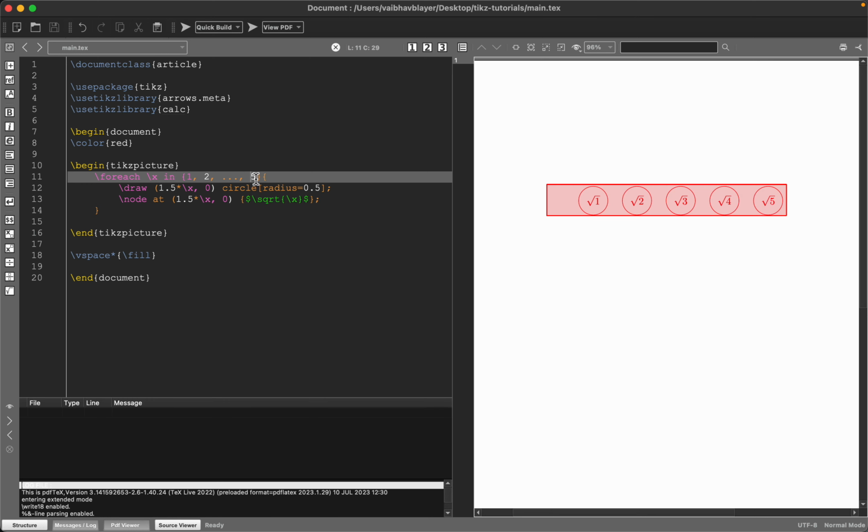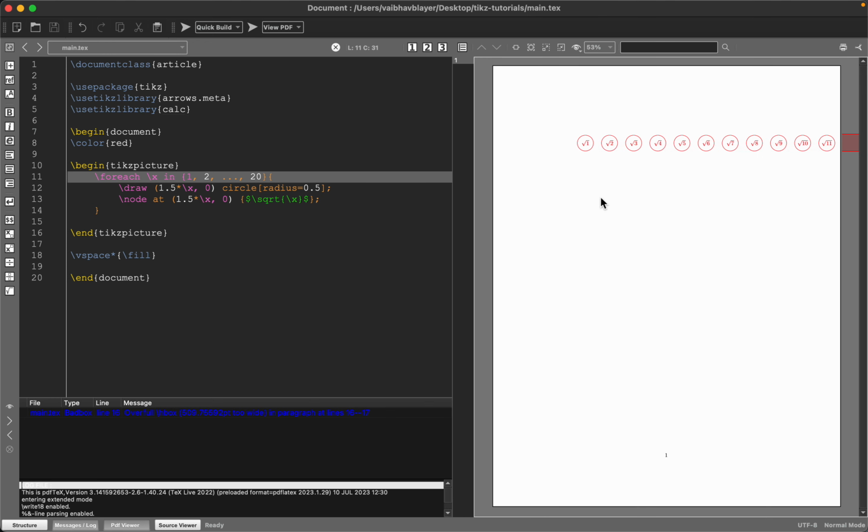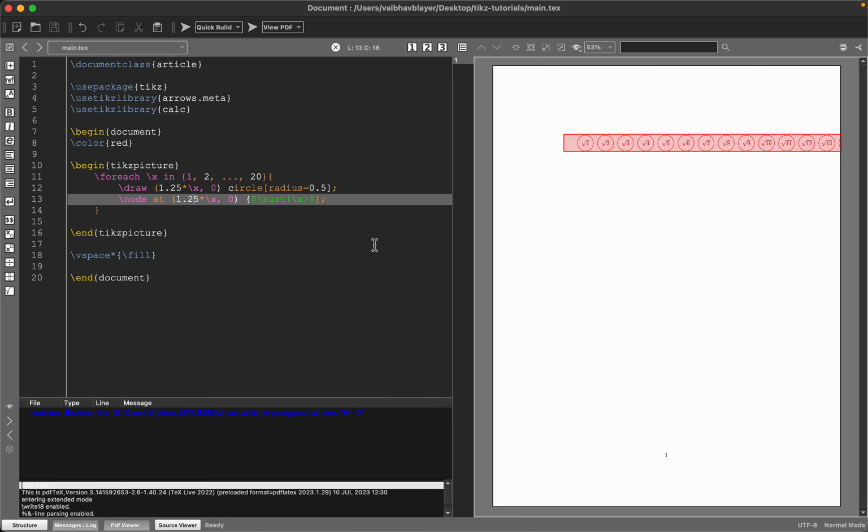As you can see, the interesting part is we can change this to 20 and it will work accordingly. We went out of the page because the page is smaller, but don't worry, we can change to smaller gaps between the circles, even just up to 13. You can change the radius or even change the page size, depending on you. So this is how you loop things inside TikZ.